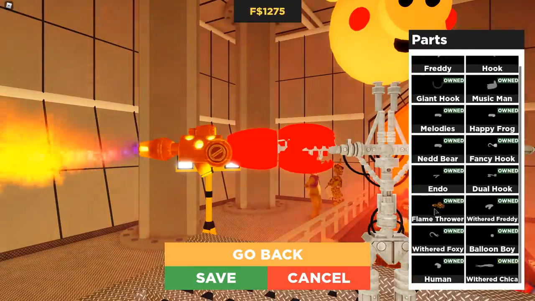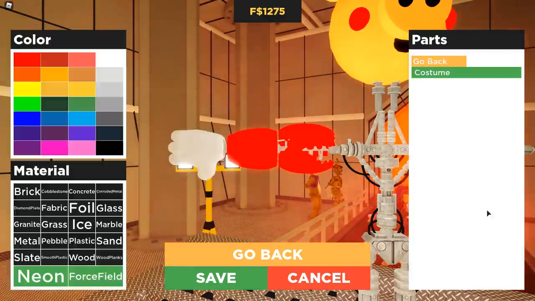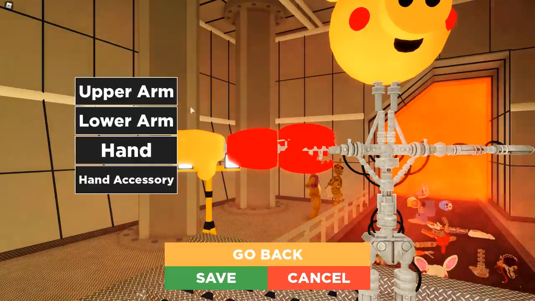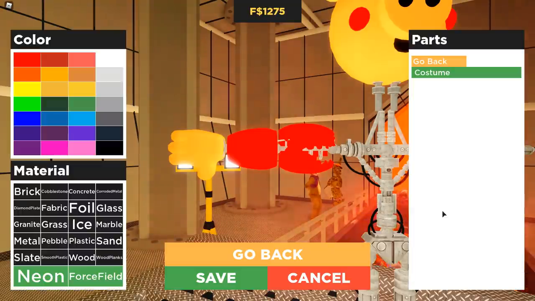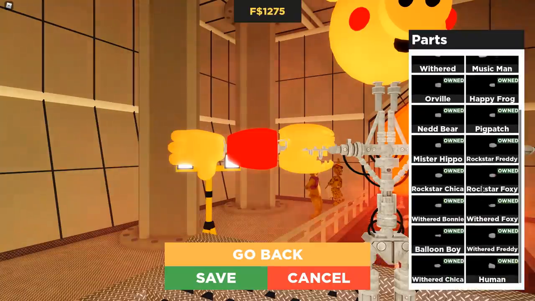Flamethrower? I could give it a flamethrower. No, I shouldn't. I shouldn't do it. We'll go Withered Freddy, I guess. No, I'm totally kidding. Also, I'm pretty sure these weren't red. I don't know what I'm thinking right now. Don't worry about it. All right, back to Withered Freddy. We'll make it normal. Everything's gonna be normal, okay?